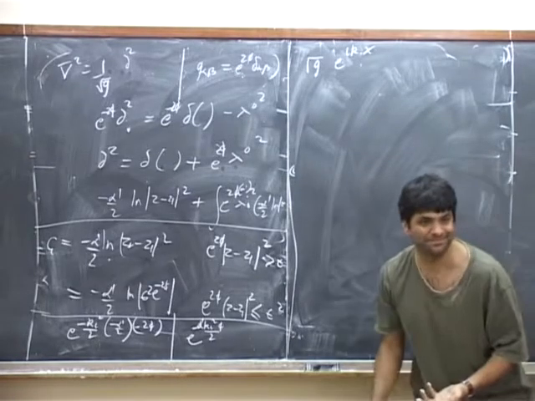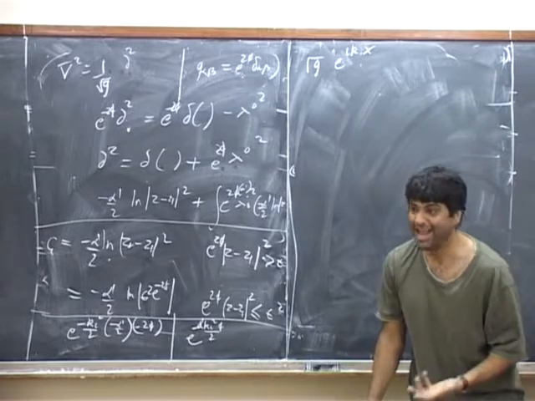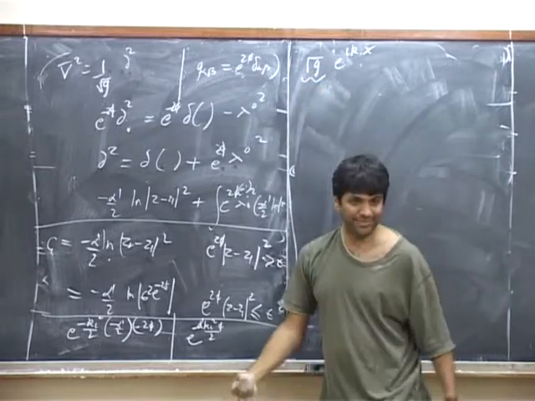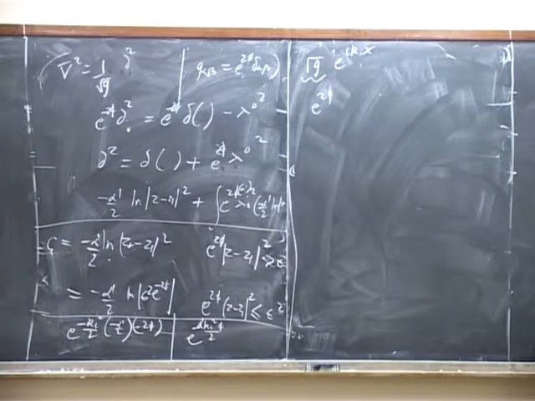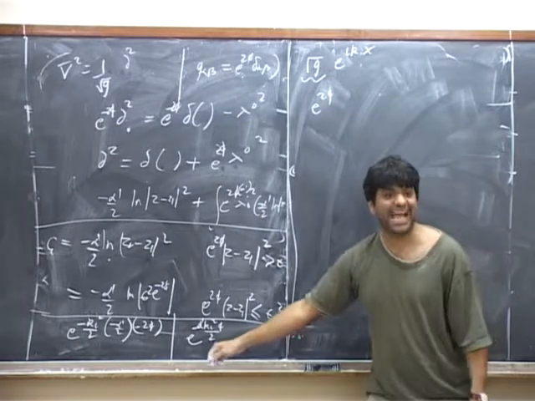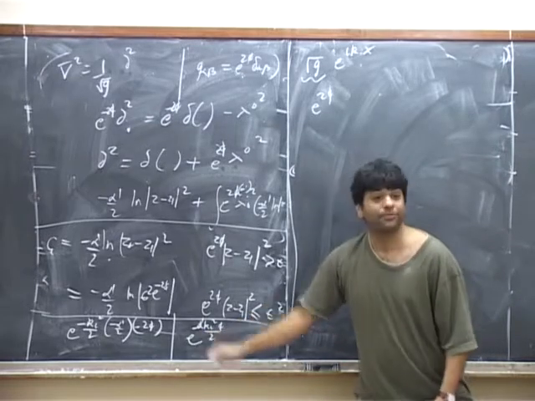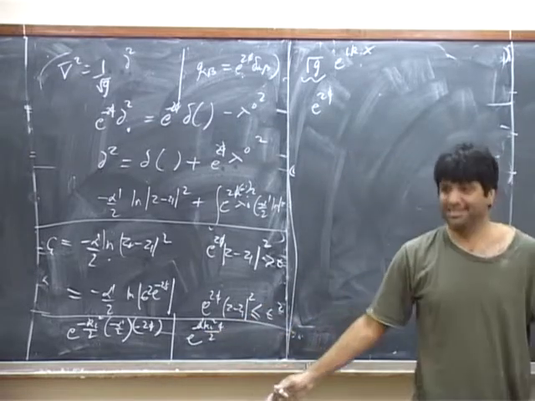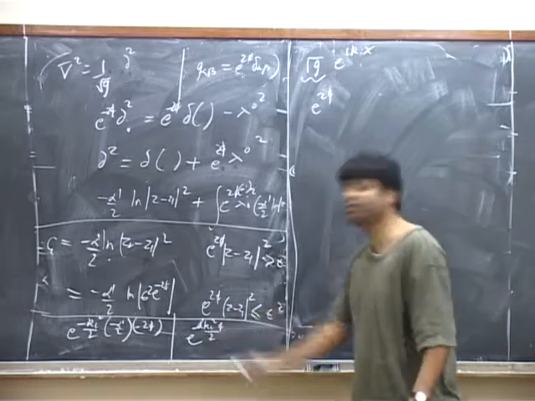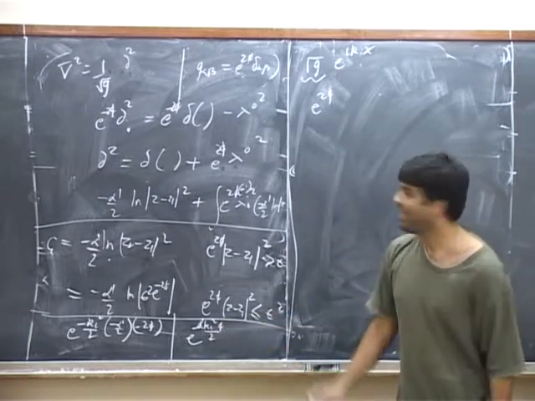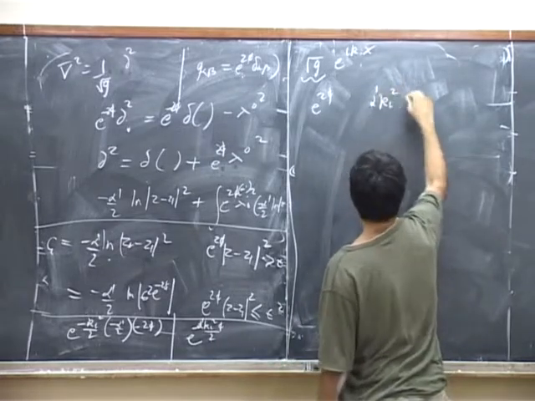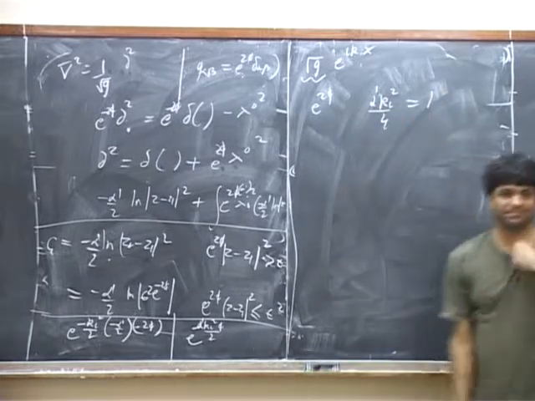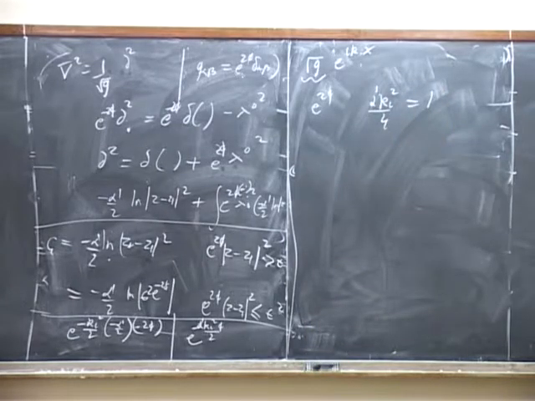Integrated over the whole worldsheet. Okay? This object transforms like e to the power 2 phi. So if we were looking at tachyon vertex operators, to get rid of the phi dependence, we need this object to transform like e to the power minus 2 phi. When would that work? That would work if alpha prime ki squared by 4 is equal to 1. So it's precisely the mass shell condition for the tachyon.